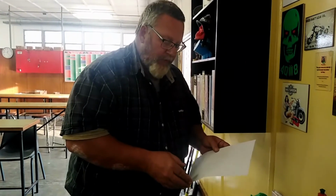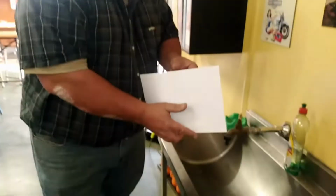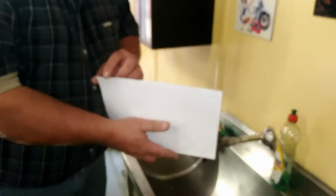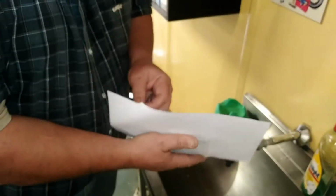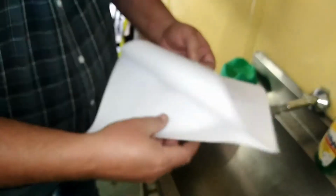Now that we've laminated, the PC board is quite hot, still inside the paper. We're going to remove it now. When we remove it from the blank paper, we're going to make use of running water, which we're going to use to separate the PC board from the film.